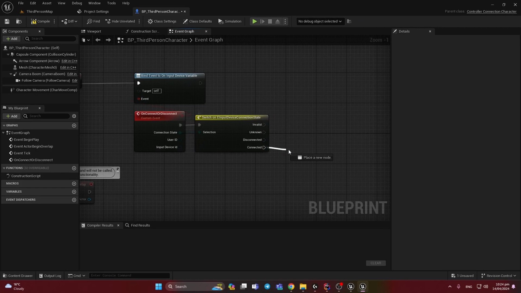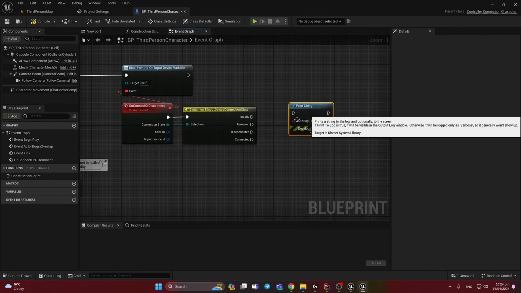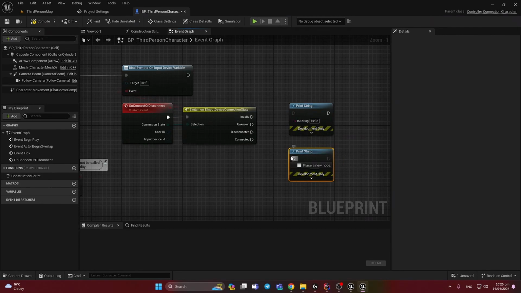So when we connect it or when we disconnect it, we can add, for example, print string and add connected, disconnected.